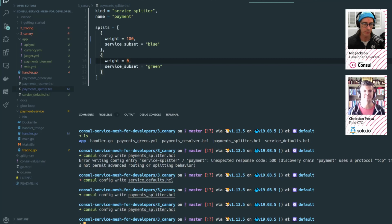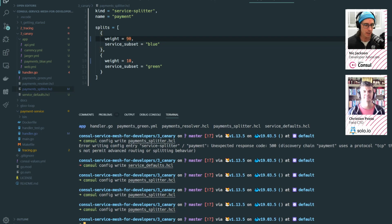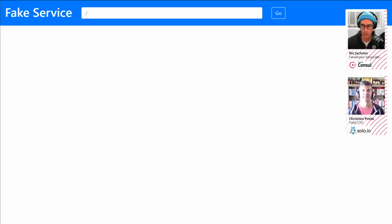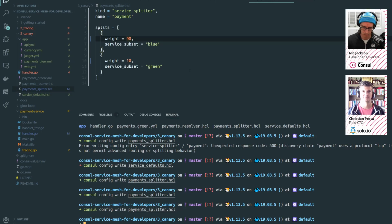I kind of feel let down that I don't have anything else to show people, but maybe that's a good thing, because that's why we're doing these in different nice segments. Let's say I make another little change here and change my weight back. I can just write that payment splitter. It's very fast to act, and then I hit it: 90% of my traffic's going through to my main, so you can see that's working most of the time. And then, oh, there we go, I've hit a bad one. 10% of the traffic is going to hit the faulty instance. You can configure those balances depending on the traffic, your service, the importance of your service, how confident you are in the deployment, all of those things. I think it's a really nice and elegant way of doing deployments.